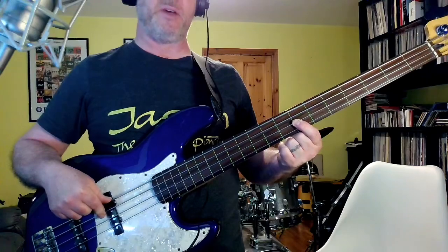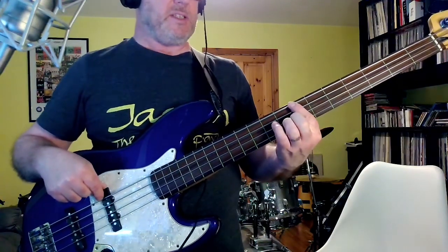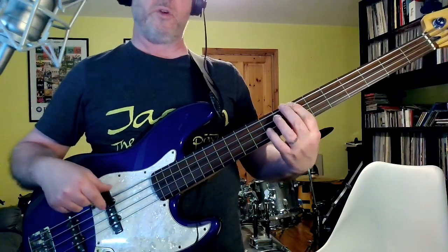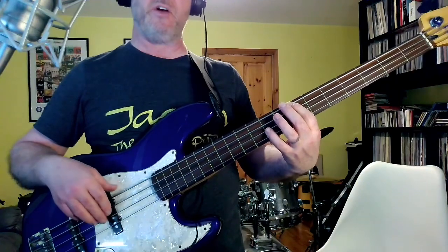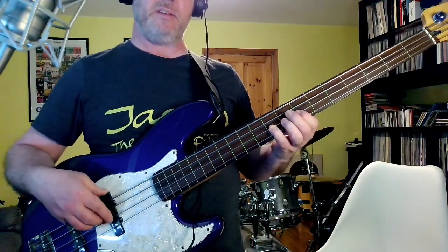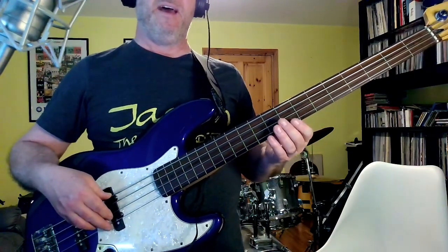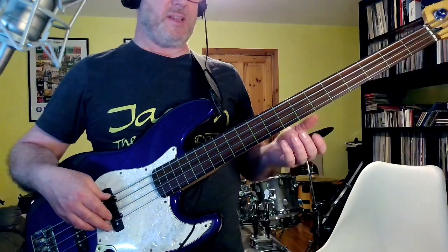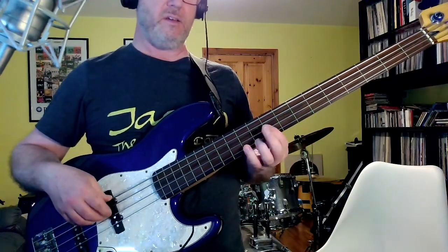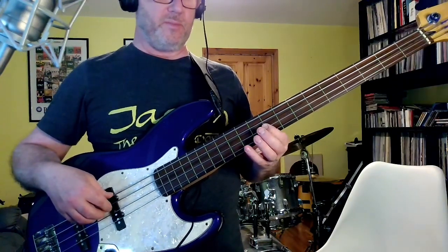The first part, okay? So, But Now I'm Scared. You're going to start on the 7th fret of the E string, and you get a B. We're going to go to the octave of that, which is the 9th fret on the D, to the 7th fret on the D. The next part is open D, and we're going to hammer on to the 9th on the D.